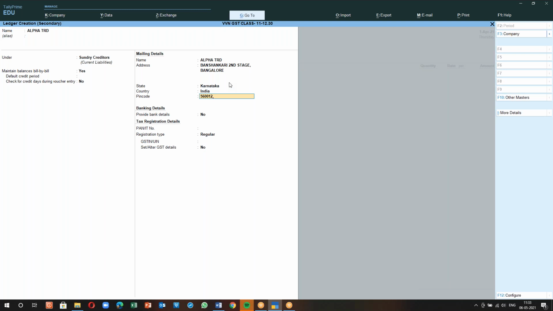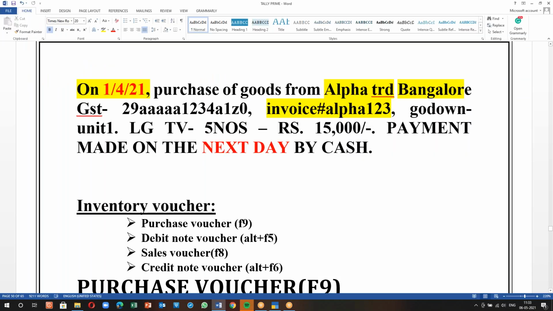Yes, pin code. Provide bank details. Bank details means the supplier's, this Alpha Traders', bank details you have to enter, but I'm just keeping it, not required. PAN number, not required for now. Registration type will be regular itself, and next you enter his GSTN number. The GSTN number is already given over here.